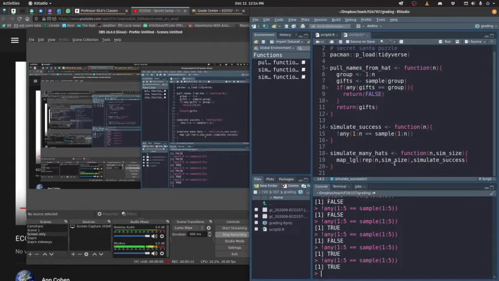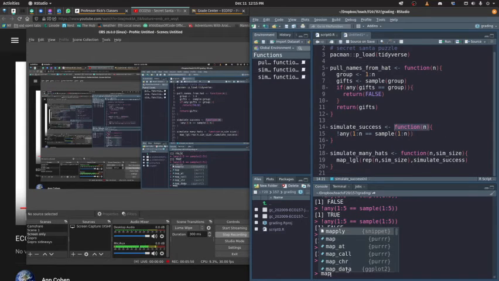And then to simulate this, I've made a really simple little wrapper for this bit of logic, which is I want to map over n. I want to plug a bunch of n values into the simulate success function. So what I'm going to do is repeat n a bunch of times. If I wanted to do, say, 5 people 10 times, rep 5 10 gives me a bunch of that. And then for each element in this vector, I'm plugging that into simulate success.